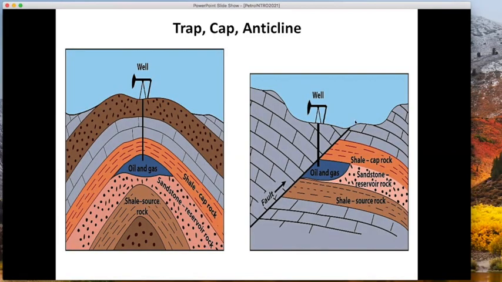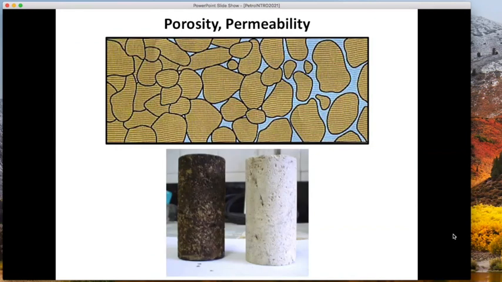Now, sometimes the oil can come up all by itself. In the old movies, they talked about, oh, there's oil coming up out of the ground. That's when you get a crack, which is called a fault. And so oil might, because it's under pressure, be able to leak up to the top. But generally, we dig wells, we pump the oil up manually. What oil geologists do, they go to a likely formation and they drill down into it and pull out what's called a core sample. And they just check the core sample. Is there oil in it or not? And once again, it's typically the pore space that determines how much oil is in there. And remember, if there's more pore space, it's more permeable.